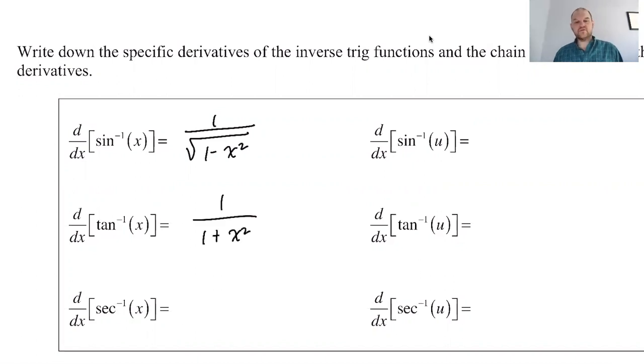I always write the derivative of arctan as 1 over 1 plus x squared. The reason I do that is that later in life, in Calc 2, you're going to deal with infinite geometric series, and the sum of an infinite geometric series looks an awful lot like the derivative of arctan, and they're related in a lot of problems. So I just got used to writing it that way, and I basically always do.